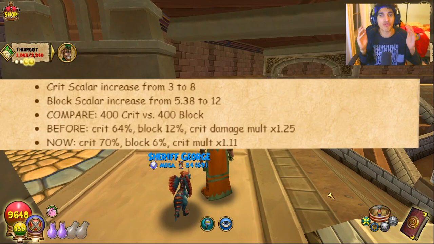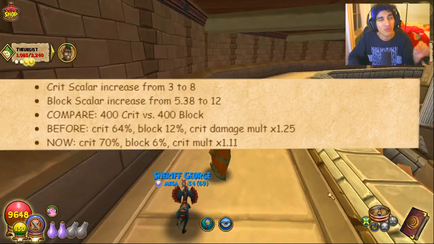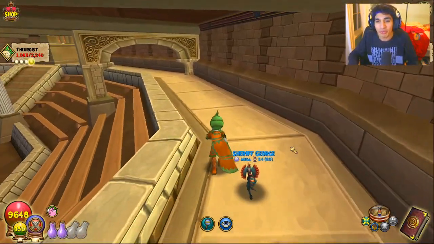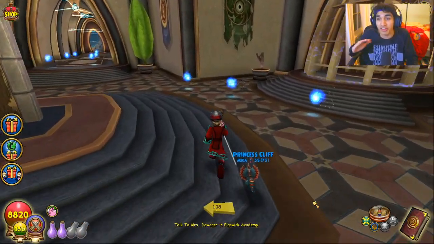Basically, let's say you had 400 crit and your opponent had 400 block, right? How it used to be before, with those numbers, you would crit 64% of the time, but when you did crit, the damage was 1.25. That's right, even if you had 400 block, the effect of the crit was still a 25% increase. Considering the frequency at which the crits were happening, whether it was 64% or not, it felt like everything was doing too much.